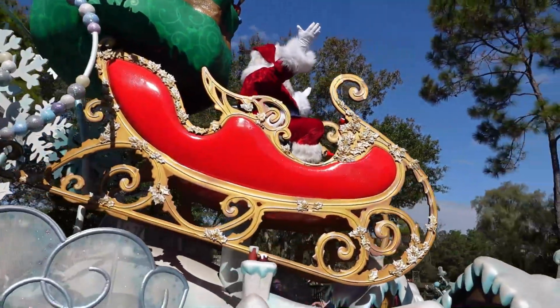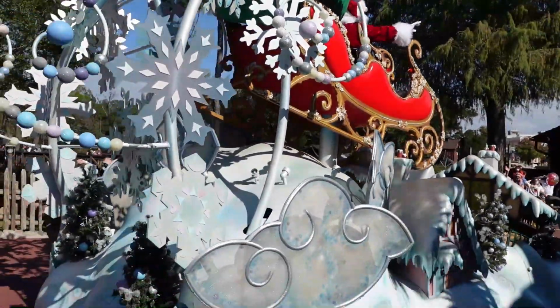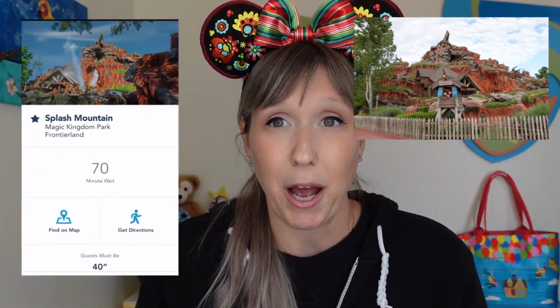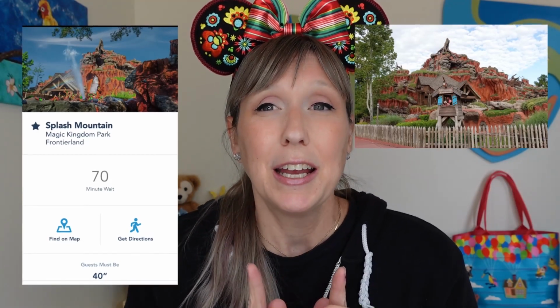But we're gonna keep going. So if we left Pirates, we keep going, we hit that relaxation station I just talked about, and you come across an imaginary path. That is the parade route. If you keep going, on the left side is Splash Mountain. Now, I'm gonna make it known for people who are unfamiliar, pretty much mountain in Disney terms is code for coaster. So if Disney has a ride with the word mountain in it, you need to tell yourself coaster. Splash Mountain is 100% a coaster, but it's a different kind of coaster because it's not one of these.